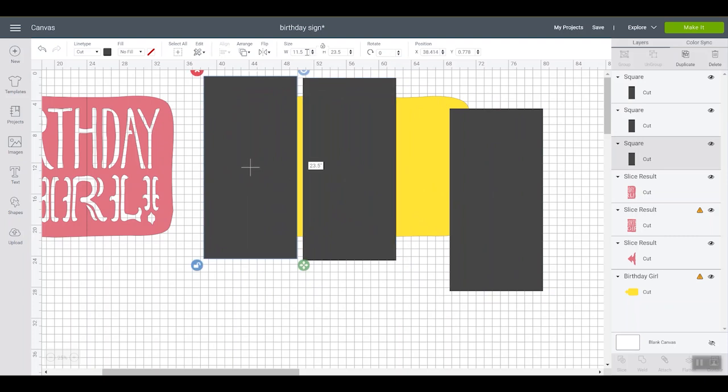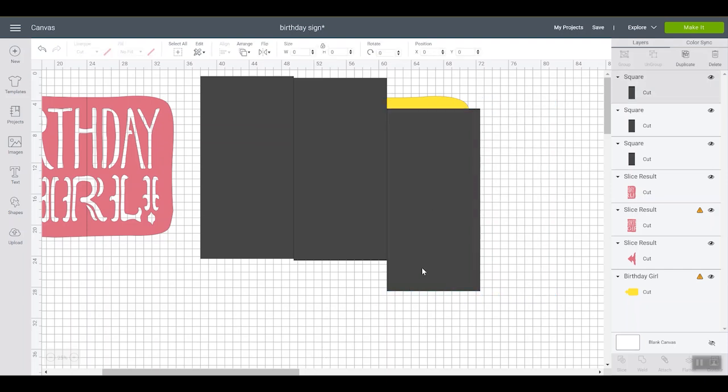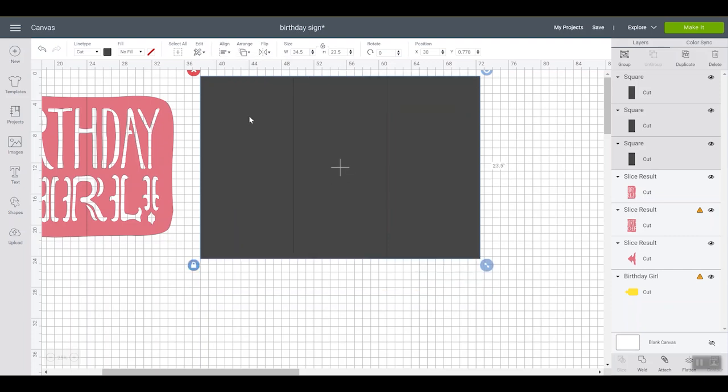So this time I'm going to put this one at 38, this one at 38 plus 11 and a half, 49 and a half, and this one at 49 and a half plus 11 and a half, which is 61. Then pick these three, align at the top.